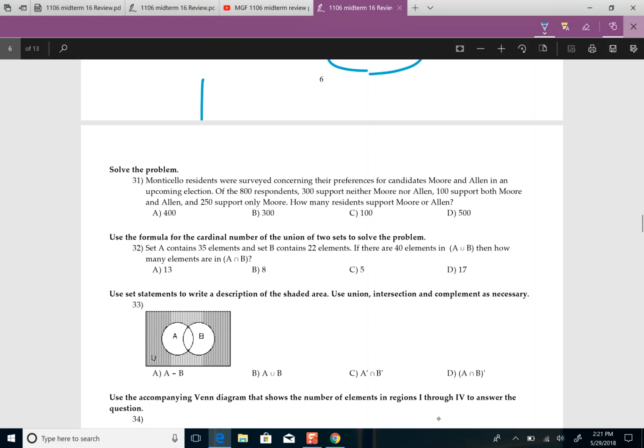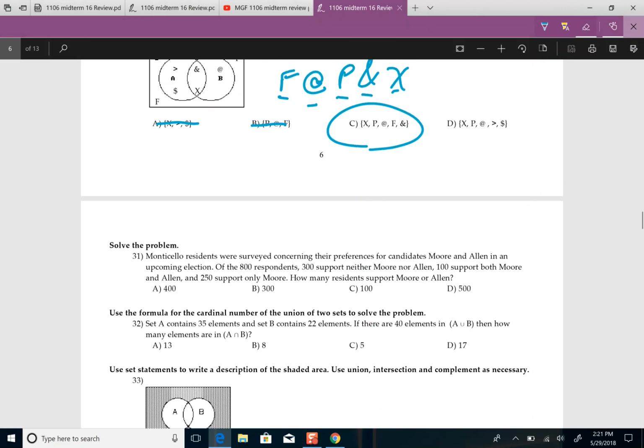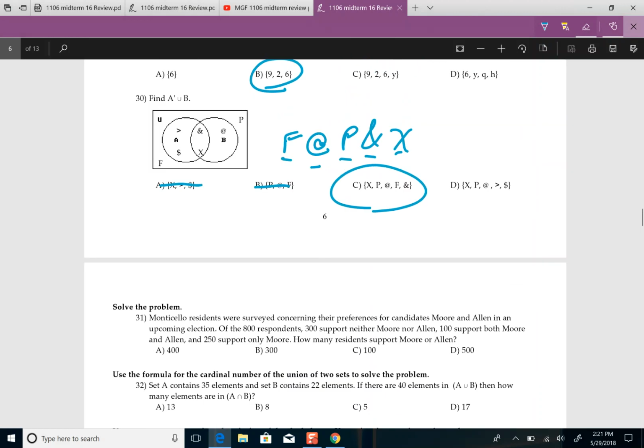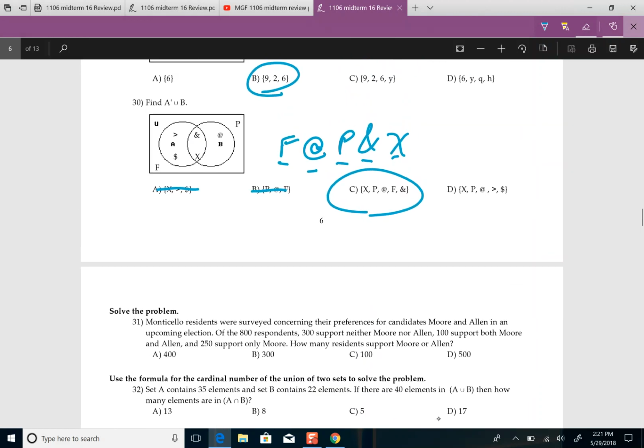Okay, definitely we need to write something down, and let's see if I can give myself some room to write. I thought I was going to be able to write there, and it's just not going to let me. So let's scooch this back a little and see if I can find some room. Actually, I don't know where I'm going to write it. Let's see how this looks. Okay.